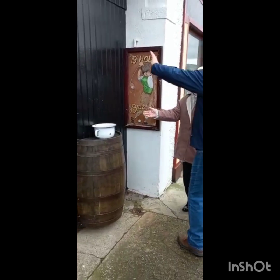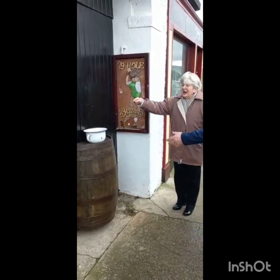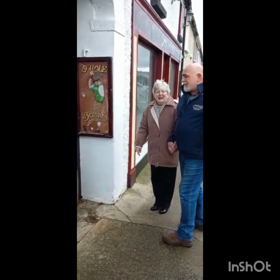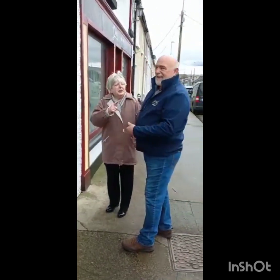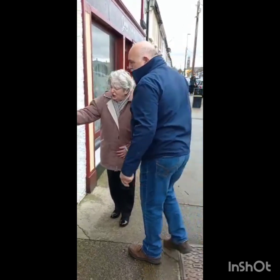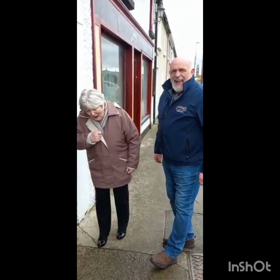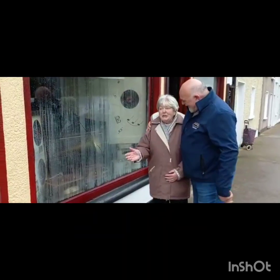So now we're going to do a little display of old-fashioned cigarette labels and stuff like that, and a big thumb pointing. The barrel is screwed closed for a good reason, because the gate has to open, so it has to be practical. You've thought of everything. Well, we like to. It's the best use I can think of. They were going to take it home as a sick bucket. You cannot take it home.